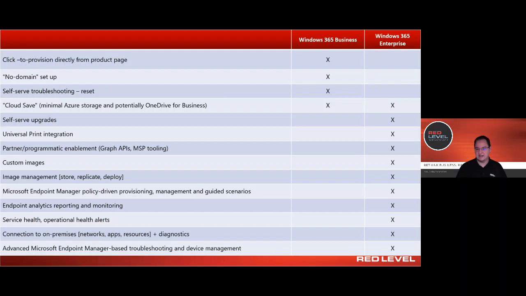But I think the biggest takeaway is probably that Windows 365 for Business is a fully managed cloud PC. You're just logging into it. Microsoft manages the networking and the applications on it. You're just getting Office. You can do a little bit of self rebooting, things like that, but it's fully managed. The enterprise version does give you some flexibility. You can join it to a VNet and give it access to your network resources. You can even still manage the image that you're deploying to your users as well. So for the people that like to tinker on the back end, you get a lot more options to make your users get a better experience there.